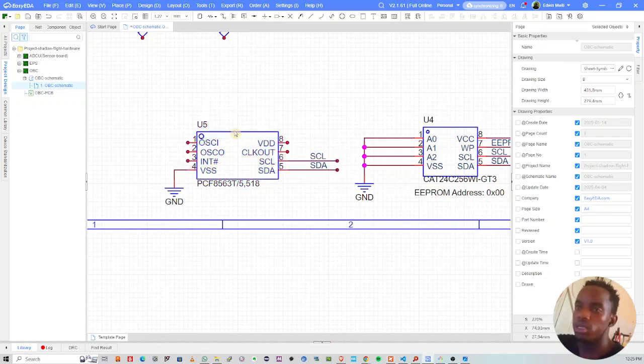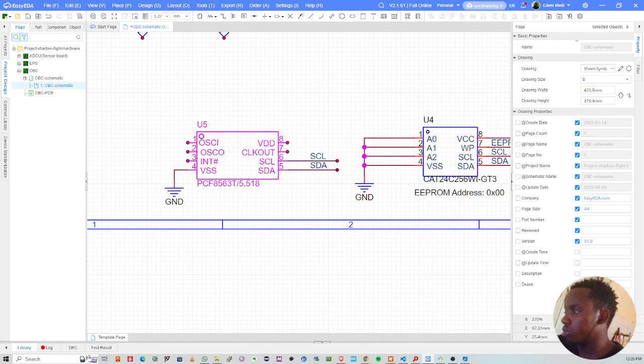So what we need here is VDD. We need a clock for oscillation, and we need a power supply.